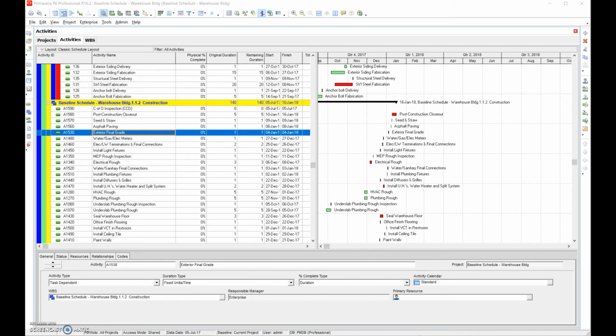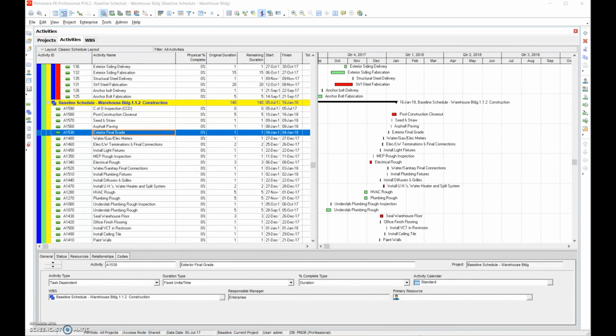We capitalize the first letter of every single word. You can see I have exterior final grade, each one of those capitalized. As long as everything's spelled right, and there's consistency in the naming structure and capitalization, you make it look presentable from the initial perspective, and they're less likely to drill deeper.